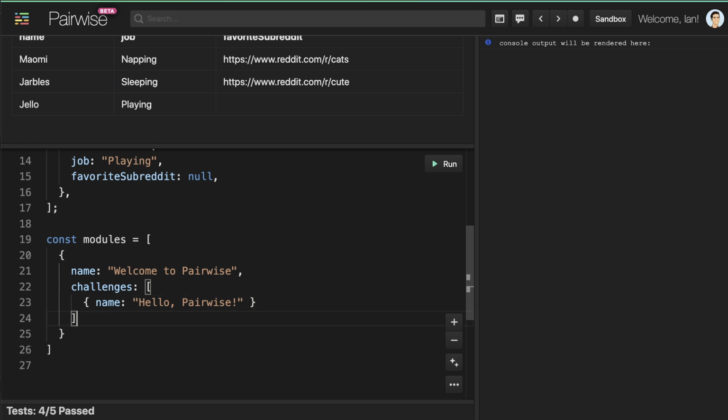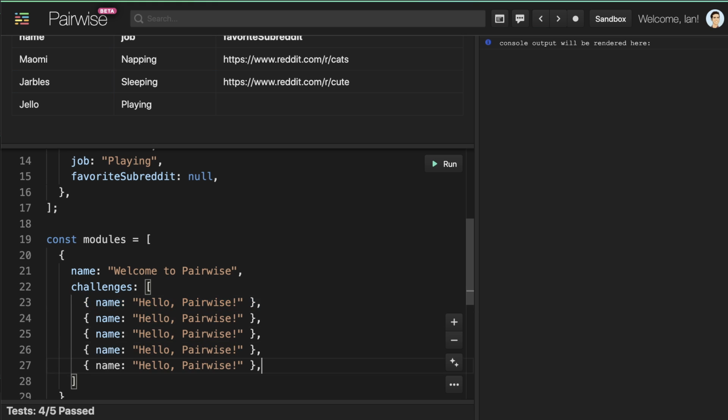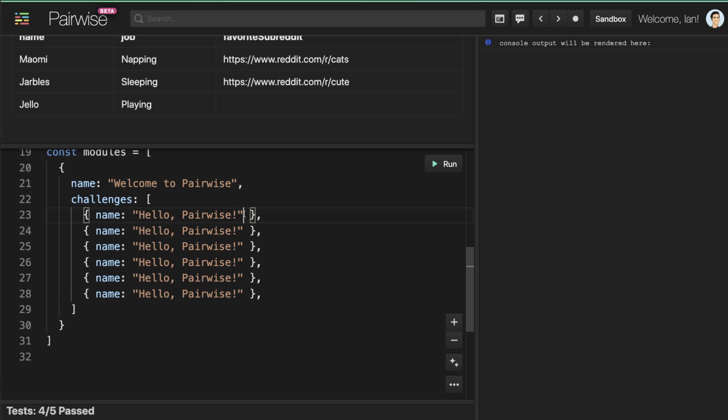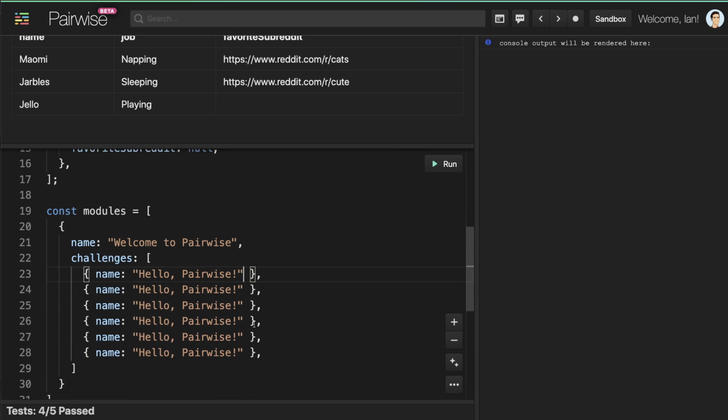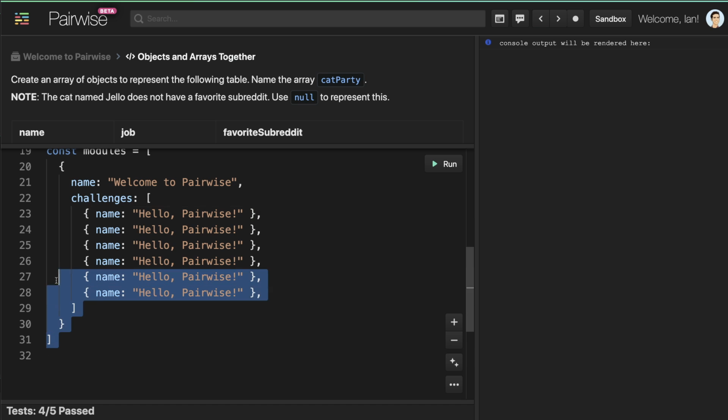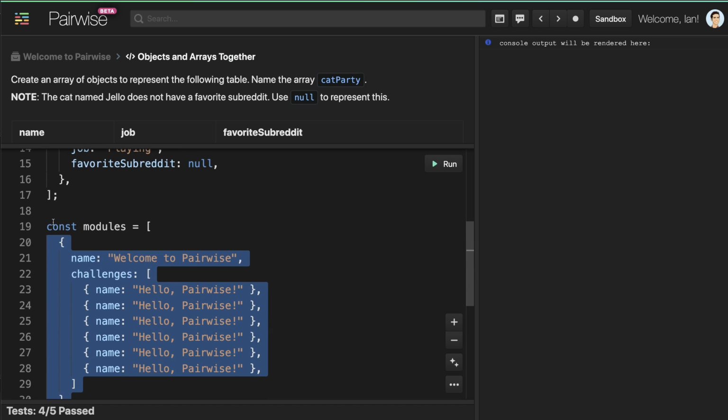Great. And now for some invalid code, we would just copy that and have lots and lots of these. The actual data is just lots and lots of these different names, and of course different properties, more properties such as the content, or the actual test that we want to run, or the starter code, etc. So in practice, you also end up with a lot of data that looks something like our example here.